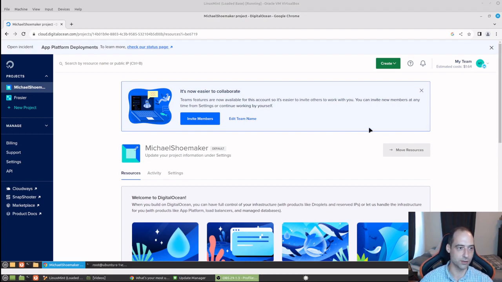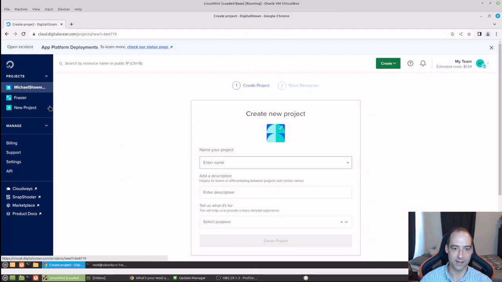So here I am in DigitalOcean. If you go to sign in, you can do it with Google, GitHub. You might still be able to do it with email and password only. And if it's your first time signing up, you get, I think, $300 in free credits. I have a VM that I've been playing around with for a few weeks, and you can see it's only cost me $1.64. So those free credits will definitely give you enough. And if you already have an account, this really won't cost you too much.